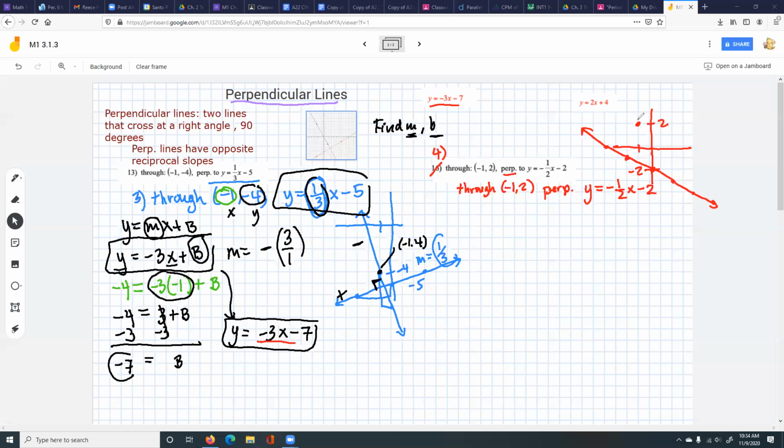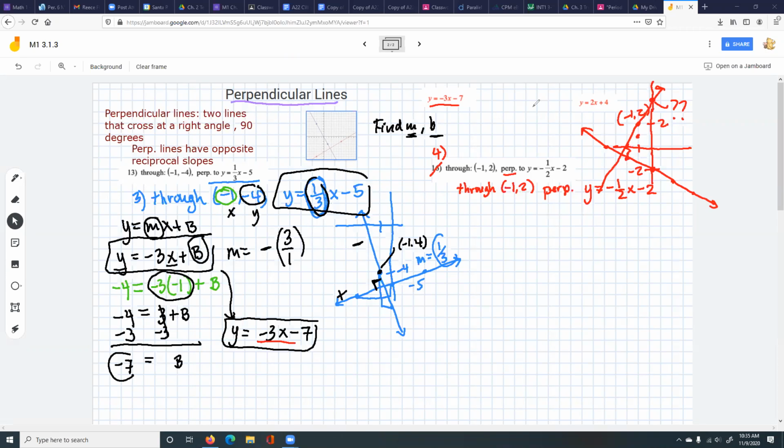So I don't want to do a parallel line. This time I want to do a perpendicular line. So if I'm going down 1 over 2, can't I go up 2 over 1? That'll be a perpendicular line, so up 2 over 1. So maybe like this. Okay, that's going to give me a 90-degree angle. So what is the equation of that line? I need to find the equation of this line that's going through -1, 2. What's the slope of that line? And what's the y-intercept? The y-intercept looks like it might be 3, or 4, right? But I don't know. We have to do the algebra to find out.